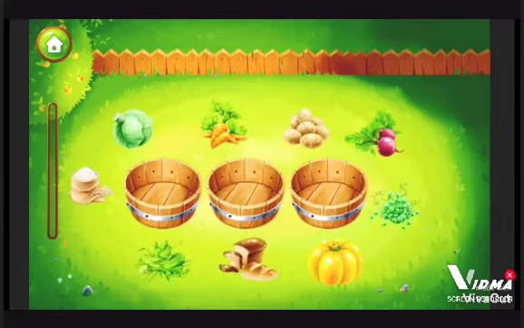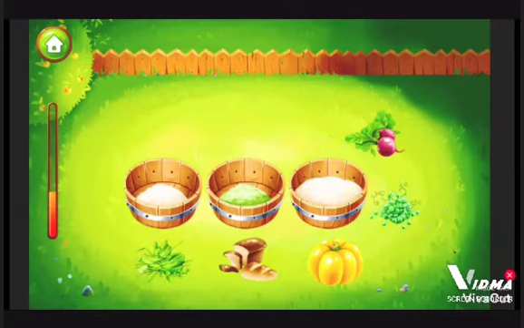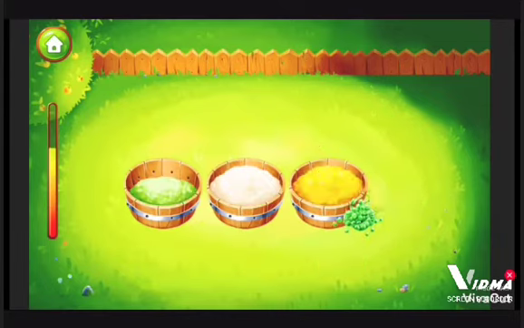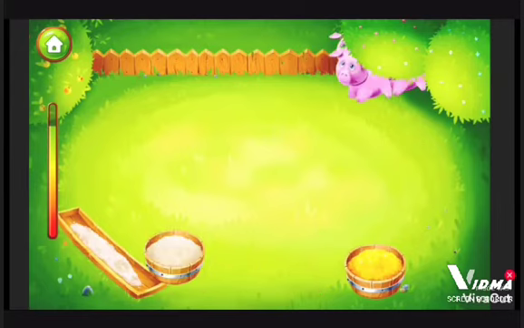Time to feed the piggies. Mix the food in basins. Keep it up. You're doing really great. Put the food into the trough so our piggies can have a solid meal.